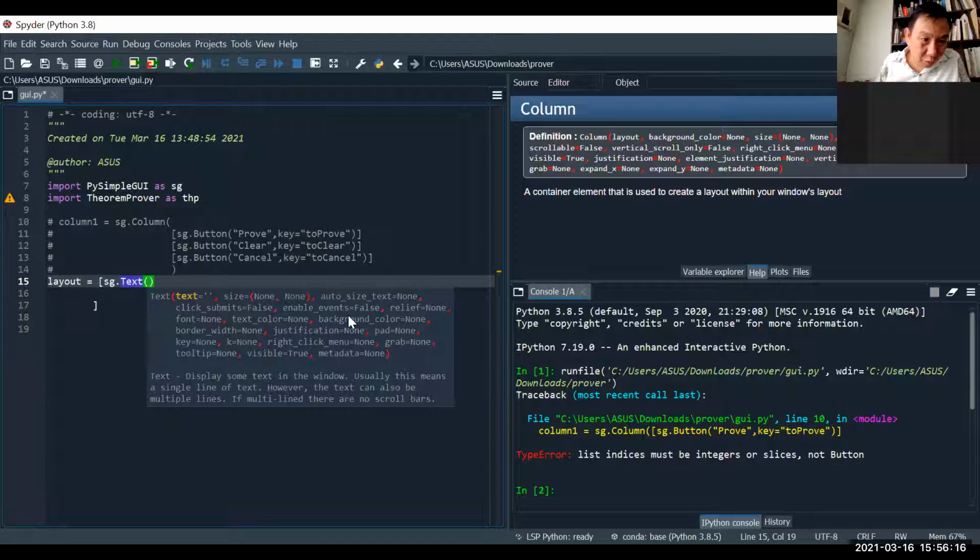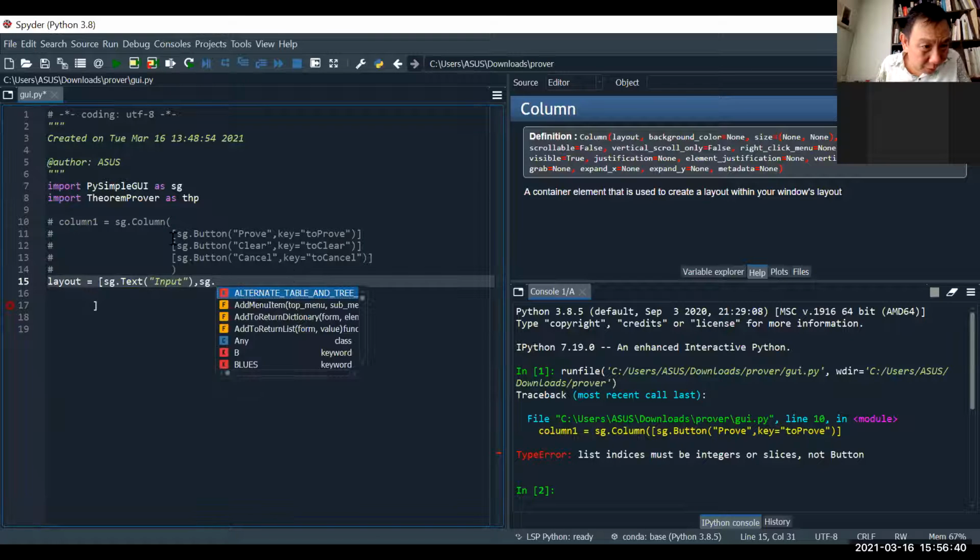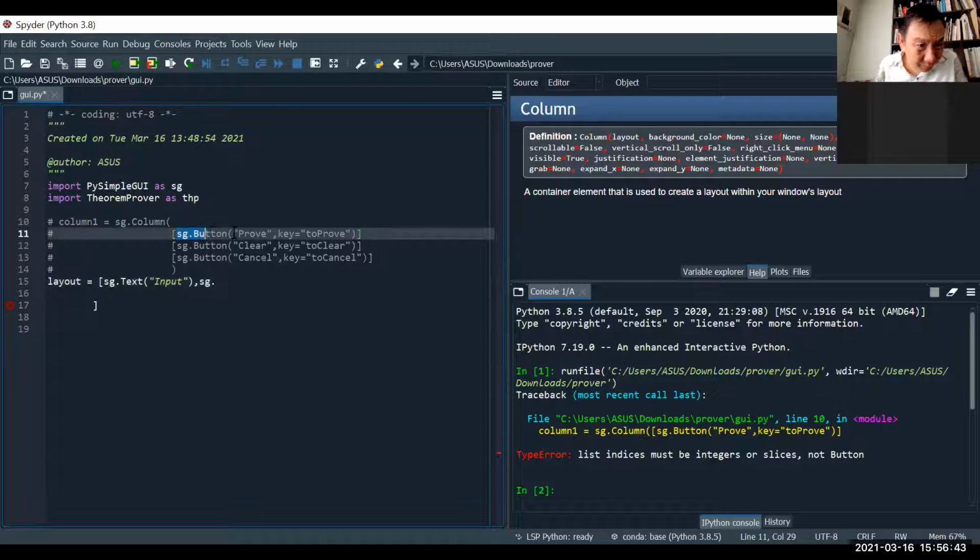So quote, see, in, okay. And then comma, right? The next one. Button, for example, SG button, the one that SG button proof probably. The one in line 11 you can copy.